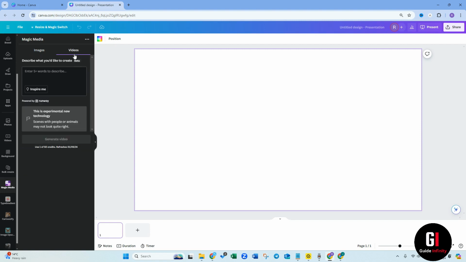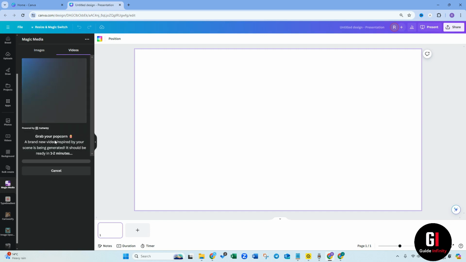For the purposes of this video, we're going to be using the AI video generator, so we're just going to select the Video tab, and as you can see, it's still in the beta phase, so they're constantly improving it at the minute. Let's actually use a prompt in this. I'm going to use rain falling in the forest and on leaves. Let's try that. We're just going to press generate video, and just bear in mind that videos can take a little while longer to create just purely because of how much information it needs to generate.